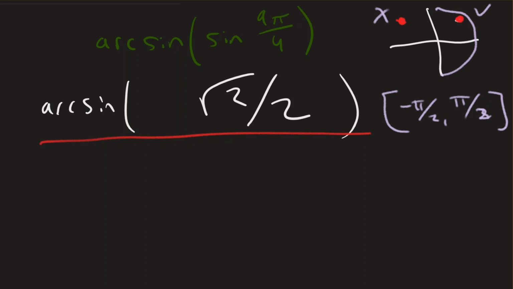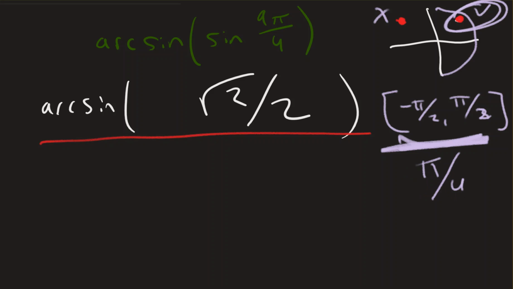So you might be thinking, well, wait, that location was 9 pi over 4. And yes, that's true. That is coterminal to the answer, but that's not the answer, because the range of inverse sine has to be between these two values. And 9 pi over 4 is much bigger than pi over 2. But a way that you can name the same location between those two is to call it pi over 4. So pi over 4 is the answer.